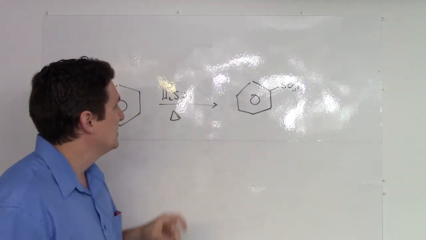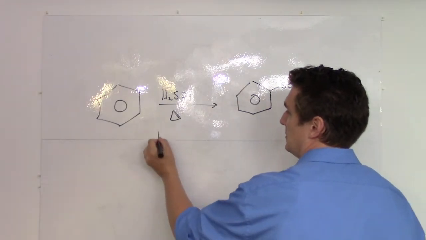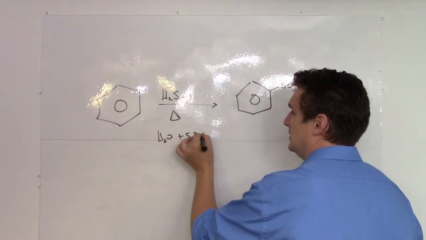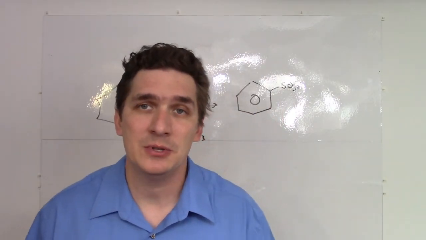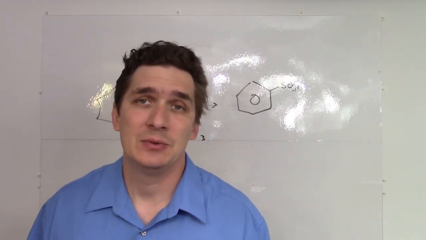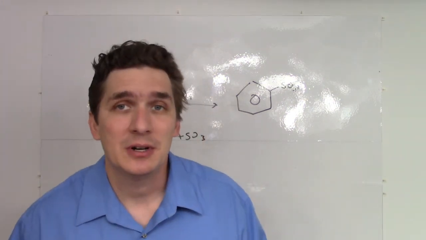Now, the reason why we're using the delta here is that we need to degrade the sulfuric acid into H2O and SO3. So do take that with some solace if you do screw up and add the sulfuric acid first. If you're running at low temperatures, generally you're not going to produce large amounts of this, but it will be a byproduct. But this is an option here.